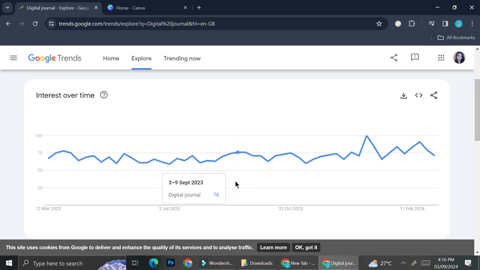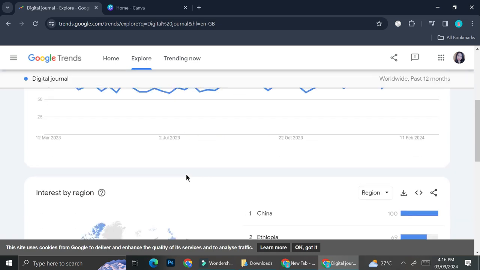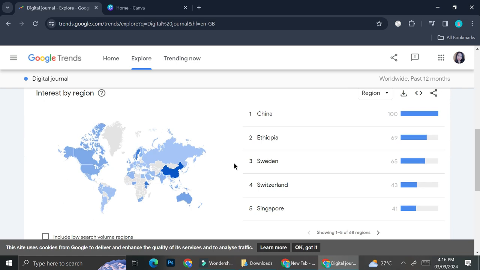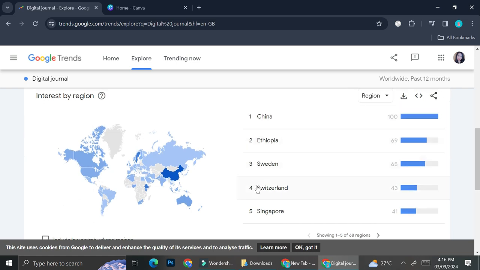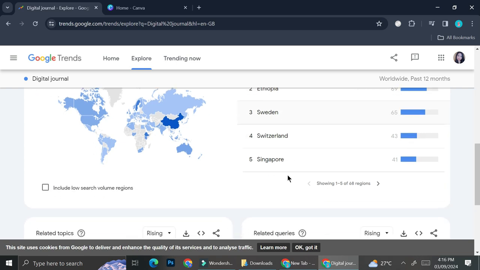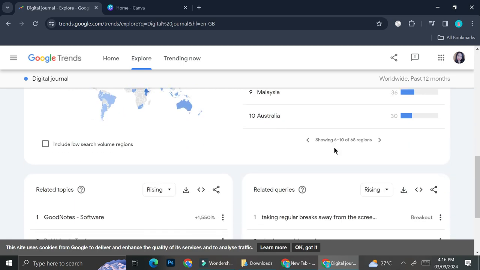They don't really have too many, let's say, plunging lines or too much skyrocketing, which means that this is quite a good trend. And you can also see which country that specific keyword is being searched in the most. So the first country that searched for this specific keyword is China, and then you can also see other regions or other countries that search for this specific thing.